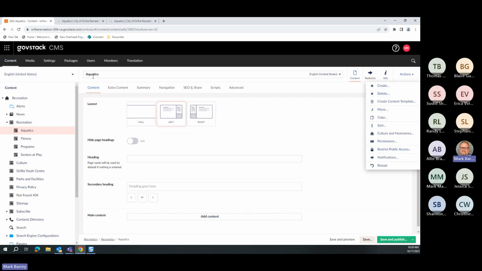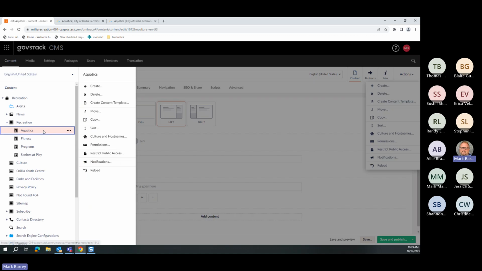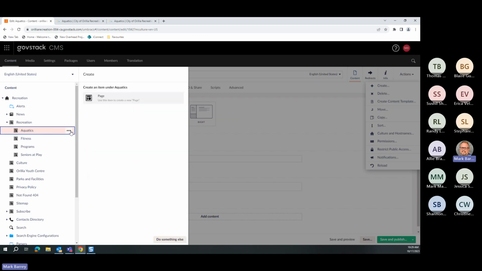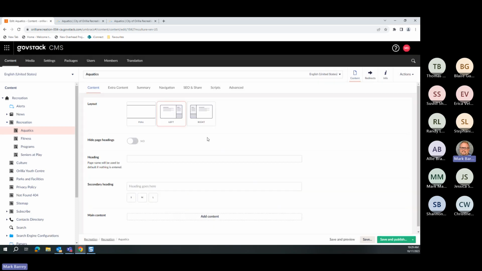So in context of whatever page we highlighted in the pinky salmon color, I could use the actions on the right-hand side, or I could right-click on the left-hand side. It's the same menu. The three dots takes me directly into the create menu if I want to do something. Otherwise, once the page is created, I'm using the main content area to be able to add and make choices about how I want to display my content. And that's all there really is to building a page.